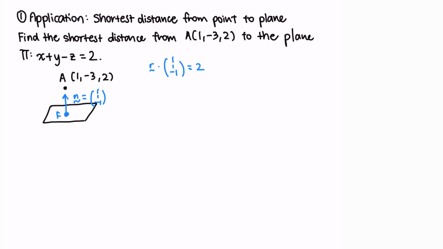So how do we do this? First of all, I'm going to find the equation of the line that passes through A and F. And then I can find the intersection point between the line and the plane, which we know to be F. For this line L, actually we have a position vector A already. And if you see, the normal vector is actually one of the possible directional vectors of this line. So we can take the normal vector as the directional vector. Now these two r's over here just represent a general point. So I can substitute the line into the plane in order to find the intersection point.